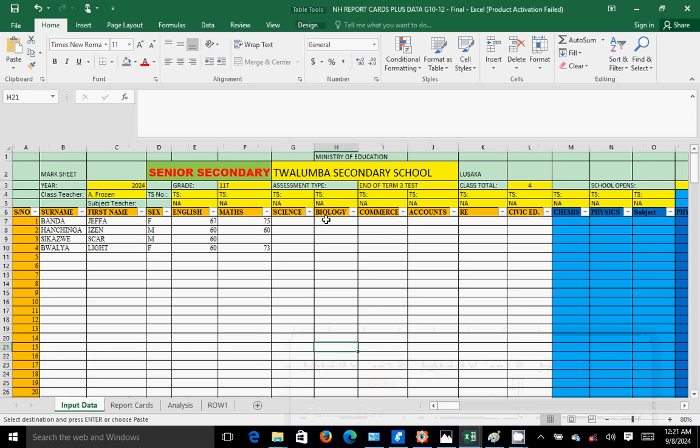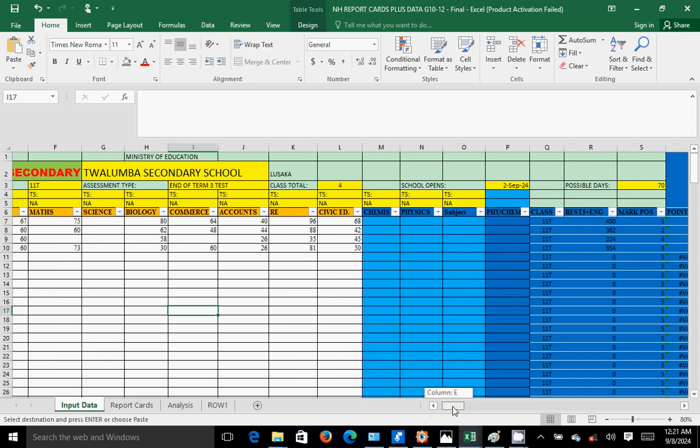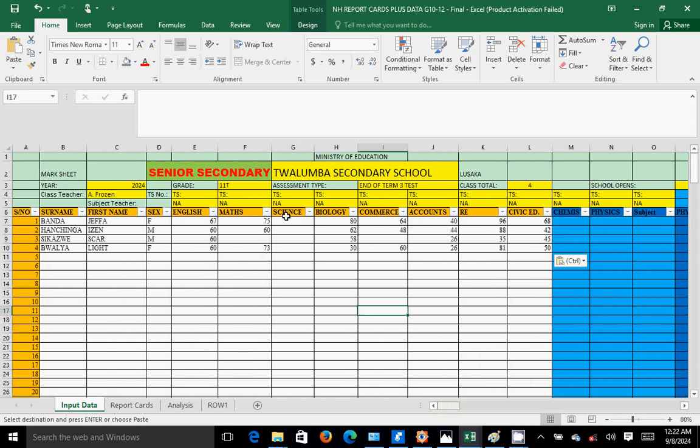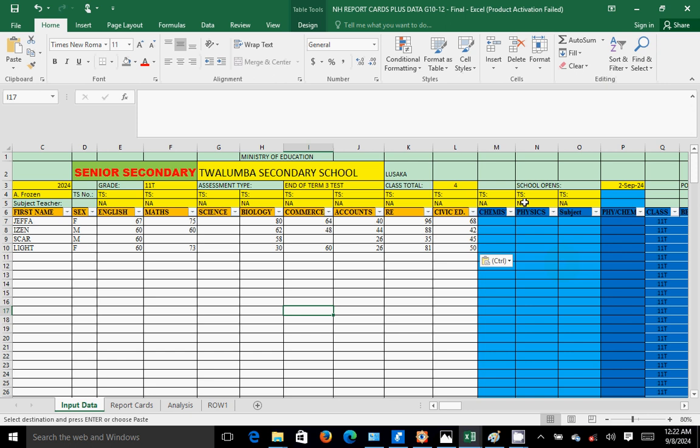Okay, biology, paste. Now the automated data spreadsheet is in such a way that if you want, you can enter the marks for science directly, but if science is made up of a combination, like in our case at our school, it is chemistry and physics combining together, the best is you add them from here, and you can use this one. For example, I've even renamed it science/physics, and adding it's up to you.